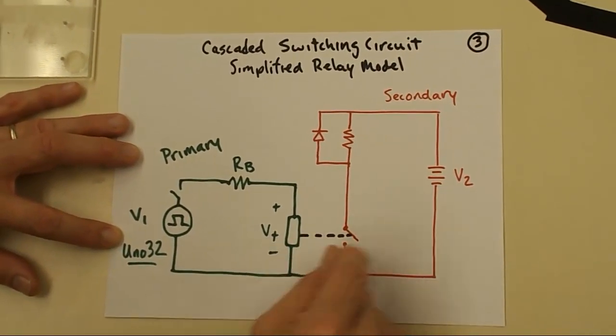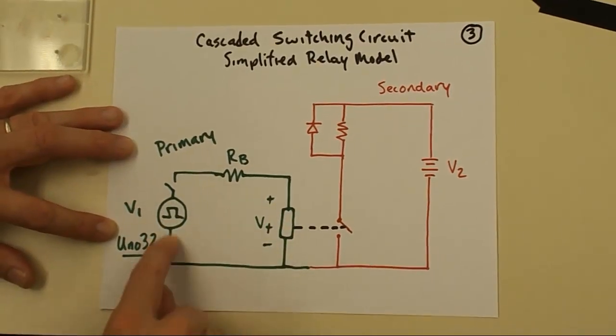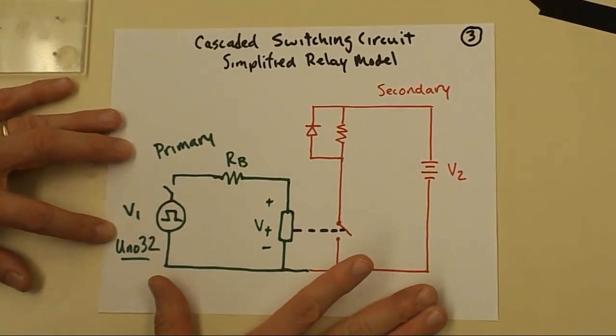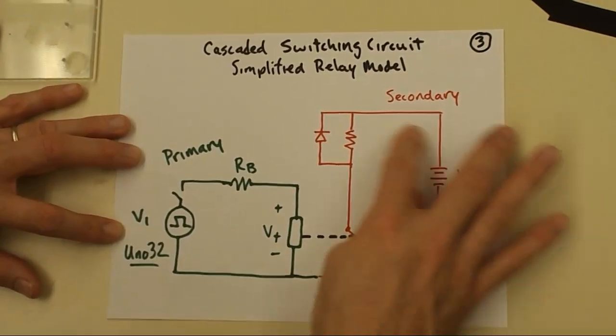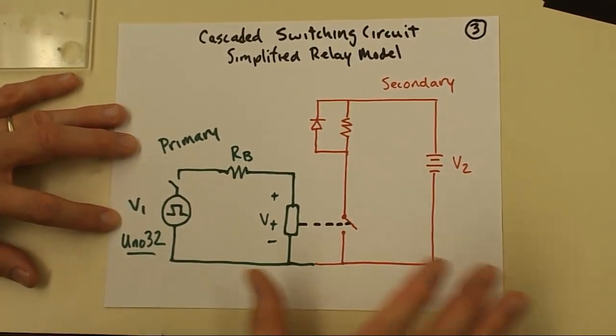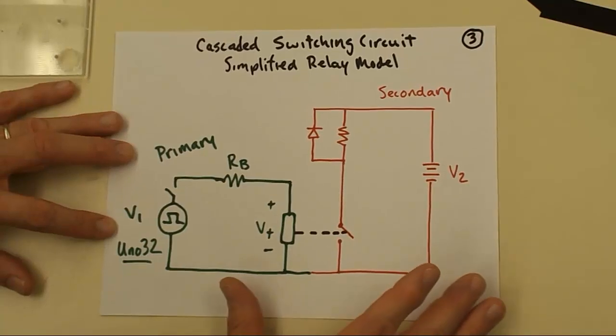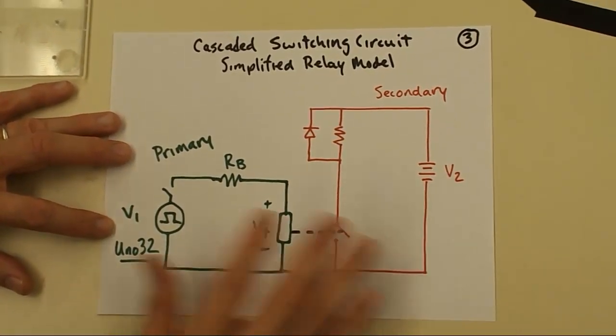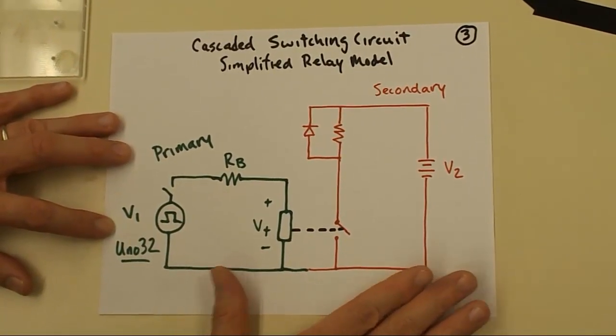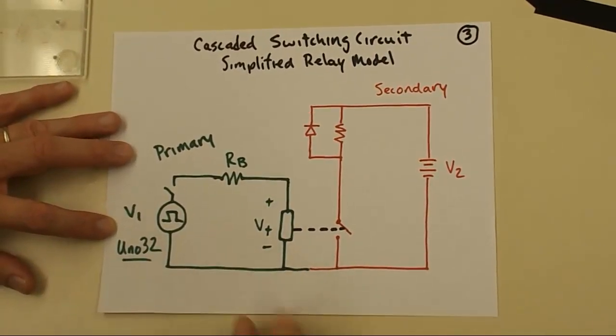And so you can see that there are two clearly delineated circuits in this type of simplified model, the primary circuit and the secondary circuit. So this should help a little bit with understanding, but when it comes to wiring, we'll be going back to the original schematic we had just a second ago. Let's talk a little bit about the primary circuit.